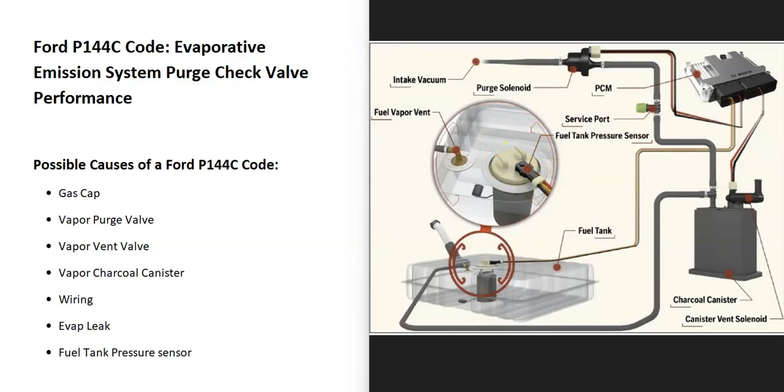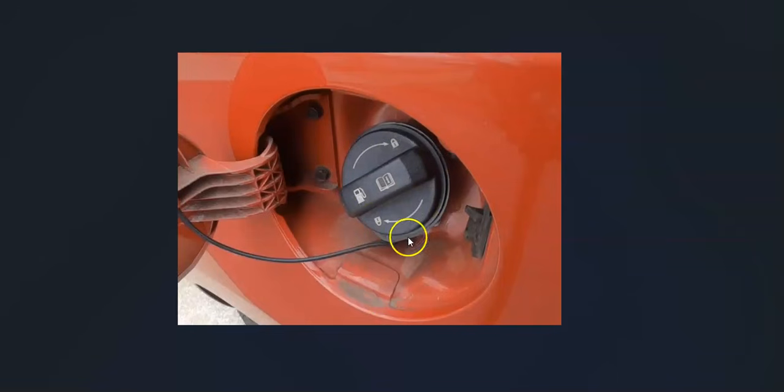And so the first thing to go and check when you get this code is the gas cap. Be sure that it looks like it's good, that it's not cracked or anything like this. Basically make sure it's sealing, because the gas cap is a part of the evap system and it needs to seal correctly or else it can cause a leak inside of the system. This also includes the newer systems that don't have a gas cap, the easy fuel systems. Just basically go check it out and be sure it looks like it's sealing up, that it's not stuck open or anything like this, because if that's leaking then it can cause problems.